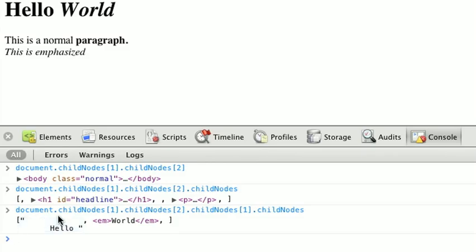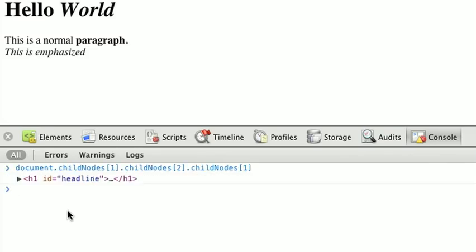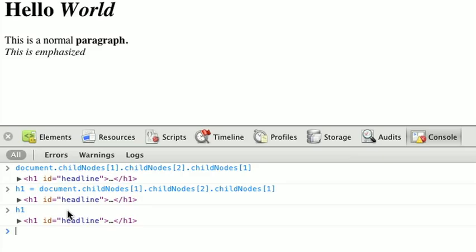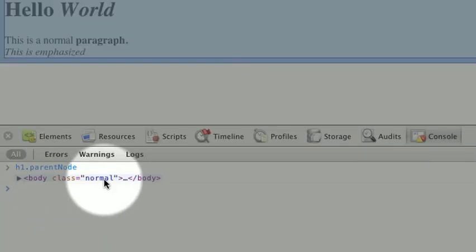So we've seen how to go down, but let's take a look at how we might go up to get an idea of how the tree works. Let's go ahead and take this section right here. I'm going to copy this, paste it, and we see it's our h1 tag. Now, to make this easier, I'm just going to call this a variable called h1, and now our h1 is that node. If I wanted to find the parent of that element, since each node has one parent node, we could do something like h1.parentNode, and we'll see that that returns us the body node.